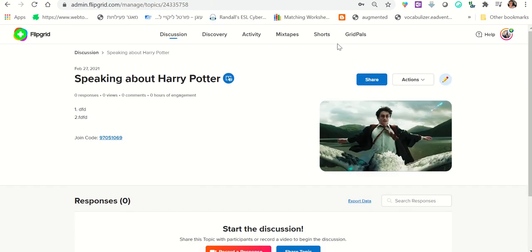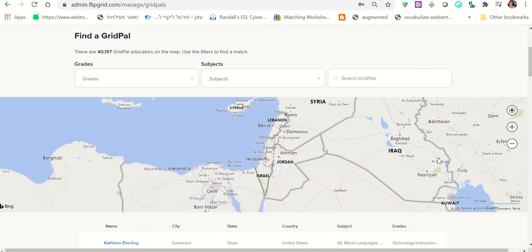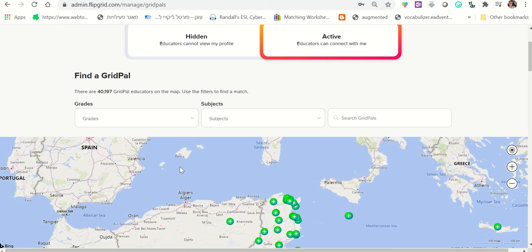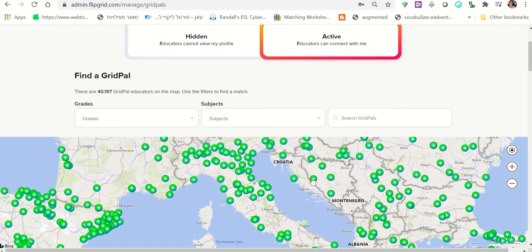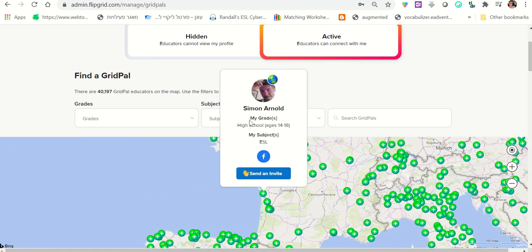In your Flipgrid, if you click on Gridpals, you will be directed to a place where you can actually find teachers around the world who want to collaborate on Flipgrid. And so you can find teachers from Italy, from the States, and from France, and each one of them actually has a little profile.